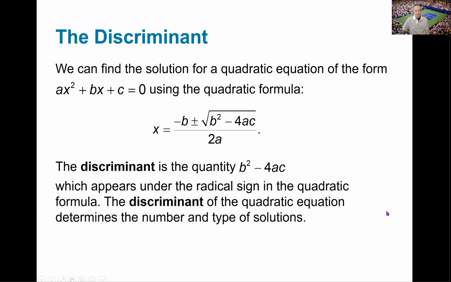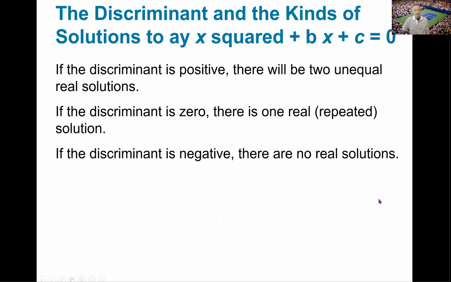That'd be great. Now, it says we can find the solution for the quadratic equation in the form ax squared plus bx plus c equals 0 using this quadratic formula, as we have seen. But as a part of that formula, the b squared minus 4ac portion, that's actually the most important part. That part's called the discriminant. It's just the part that appears under the square root sign inside the quadratic formula. This discriminant is what's going to tell you what type of solutions you have.